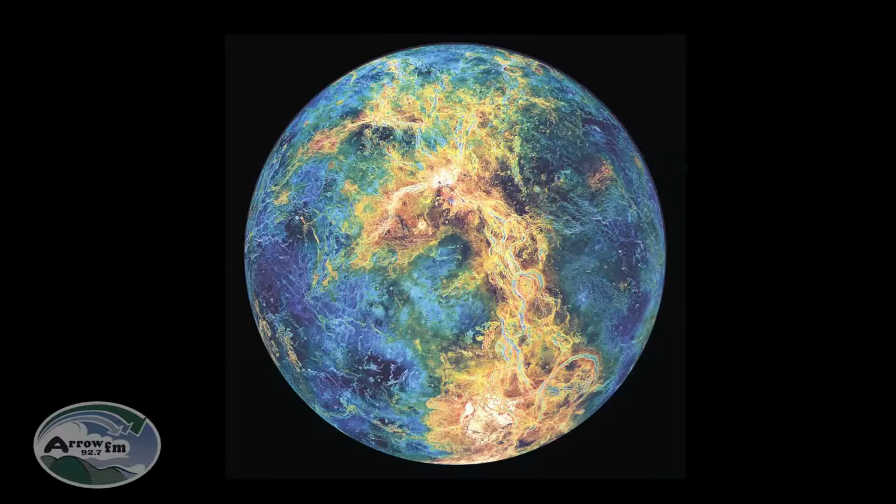So once upon a time, when Venus was a water world like the Earth, our Earth was a frozen planet, virtually. But what happened with time, the sun gradually warmed, the atmosphere and the oceans began to slowly boil away, releasing carbon dioxide into the atmosphere. And that is a greenhouse gas. And what happens then, you have this runaway greenhouse effect whereby the entire planet then turns into an inferno.